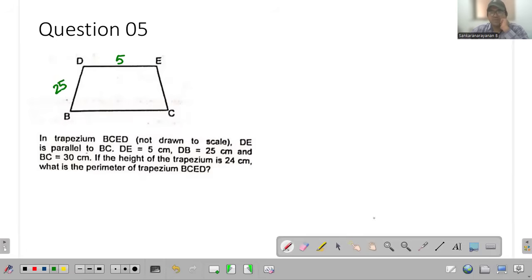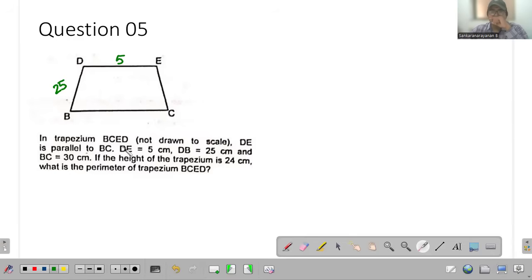Please observe, here itself we can say, when you look at the diagram, DE is appearing to be longer than DB. This is 5, this is 25, they say, but DE is appearing to be longer than our DB. And that is why it is given that the diagram is actually not drawn to scale. So just by looking at the lengths, don't consider that it is actually drawn in proportion. It is actually not drawn to scale. Keep that in mind.